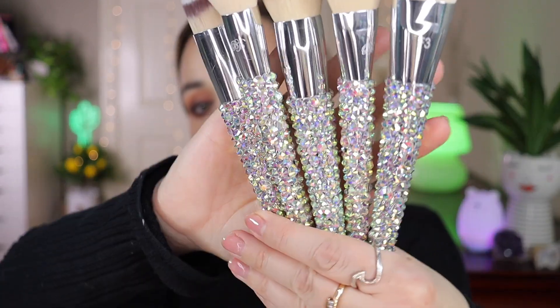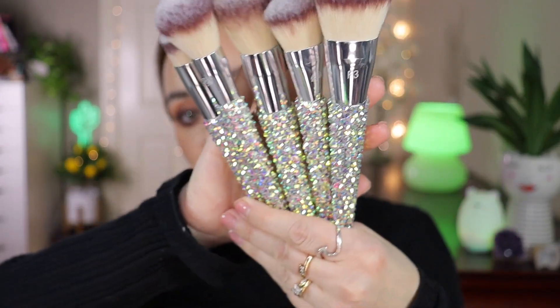This is the first time I'm touching them. They look amazing — look at the sparkles! I'm going to start with the big ones, which are the face brushes. Here are the five face brushes. I chose the silver collection; they also have rose gold, pink ones which are Page Coran's, and red ones which are Ali Dawson's.